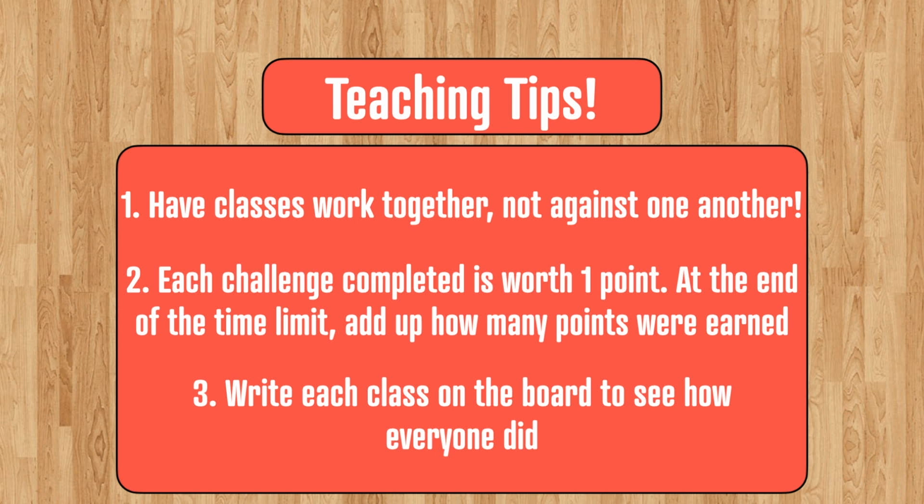Again, this cooperative PE game is called Crack the Code for grades 2nd through 5th.